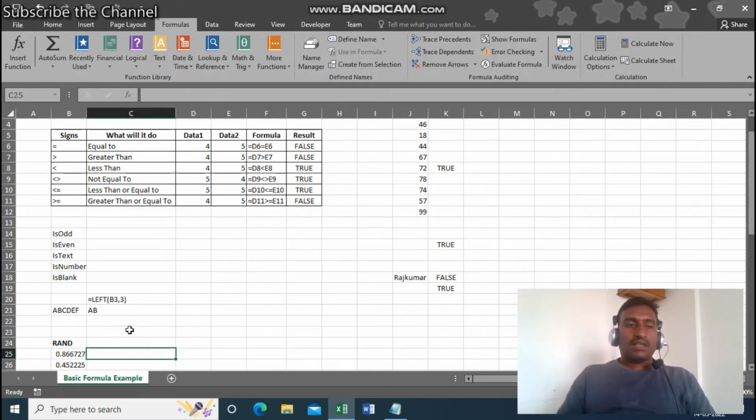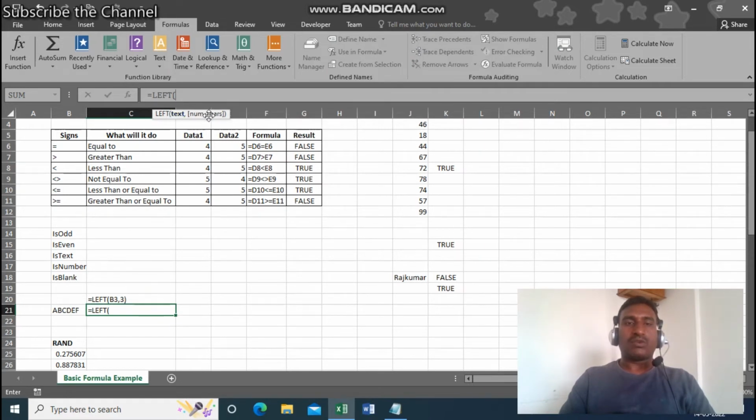Okay. So we have LEFT. If I want to extract the left 3 characters from this string, I can use LEFT. And you see here there are 2 arguments, text and number of characters. So this is my text and the number of characters. I want to extract 3 characters, so I am providing 3.